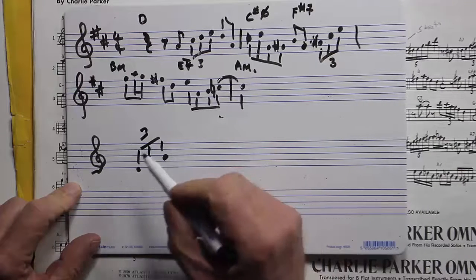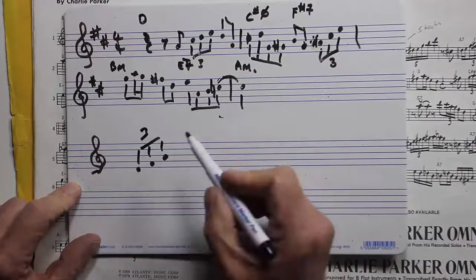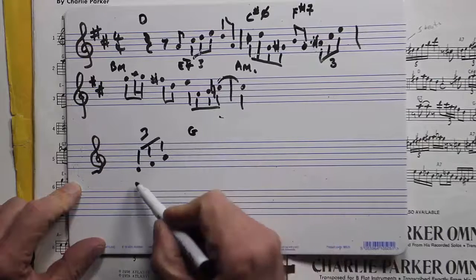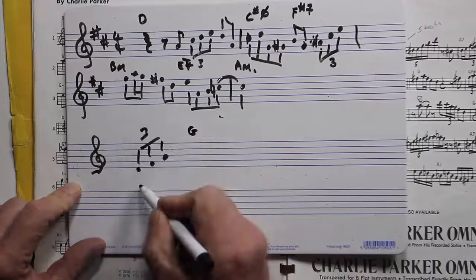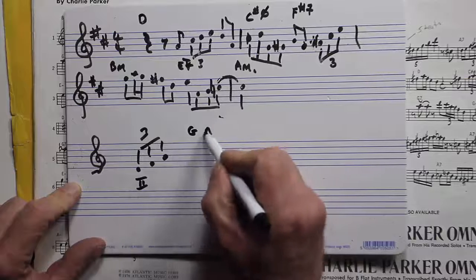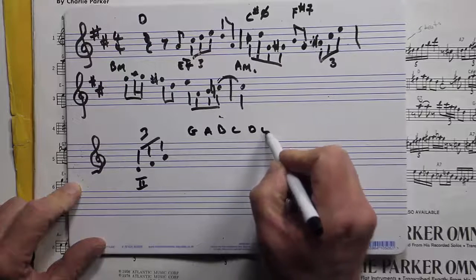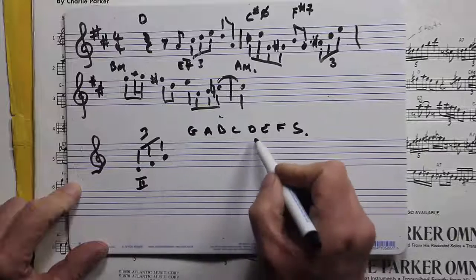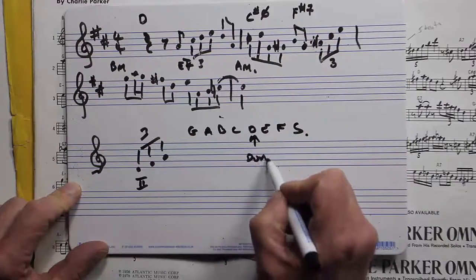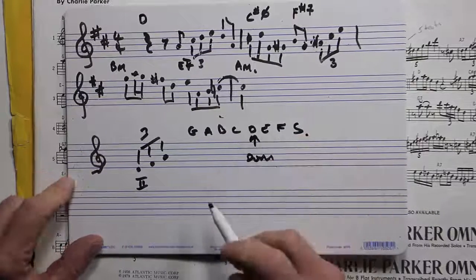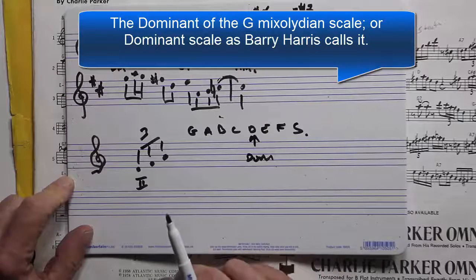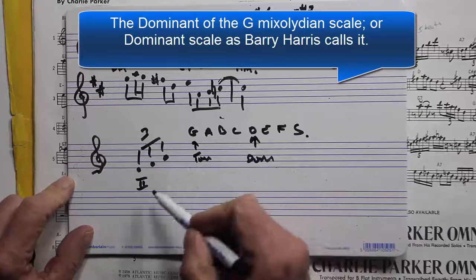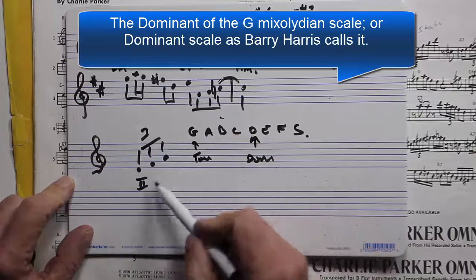So, looking at that from Barry Harris's point of view, if we look at the G dominant bebop scale, remember this is in the key of C, so that's the 2 chord, isn't it? So G, A, B, C, D, E, F, G. Does it work out as one of Barry Harris's? So let's have a look. D, yes, it's the dominant, which Barry Harris says is one of the main ones. That's the tonic. It's one of the main things. So it's kind of the 2 chord, isn't it? So that's the main one.